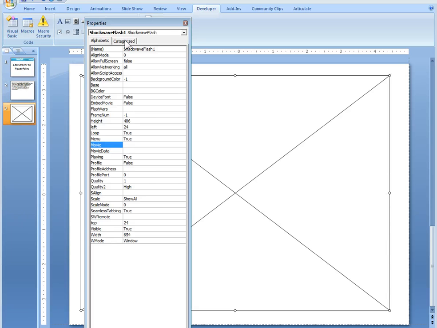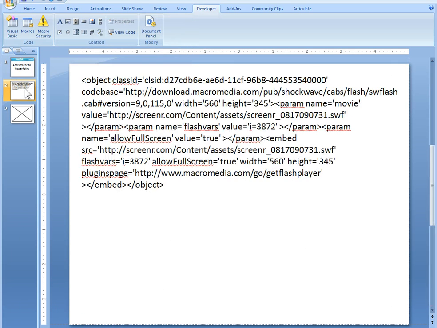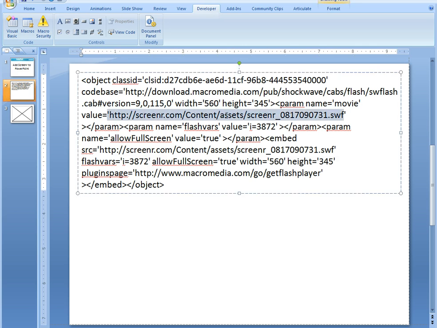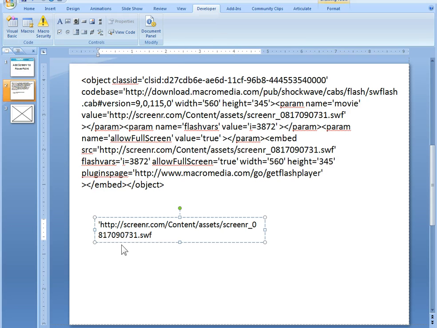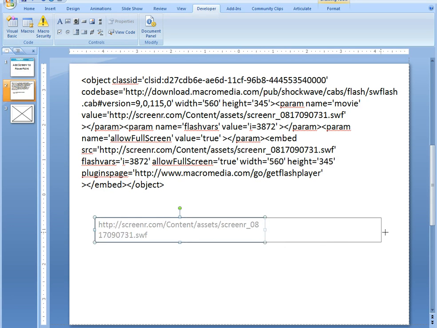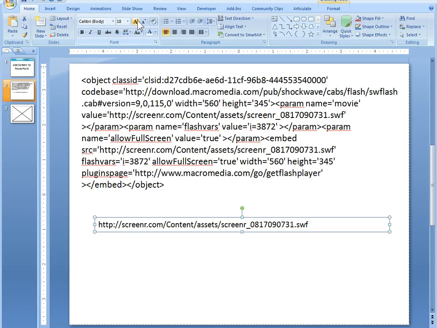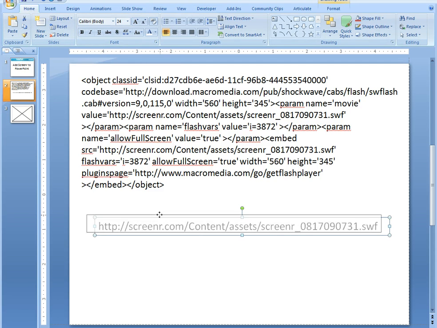So let's go back to the embed code here. I'm going to move this off screen for now. Let's go back to the embed code, and this is the total code that you would use to paste it onto a website or a blog page. What we really need is just this HTTP code that has the Screenr. So you see http screenr.com, and it goes through it and gives you this SWF or Flash file. So we need to copy that, and let's go ahead and paste it down here. And we want to make sure it completely starts with the HTTP. So let's go ahead and drag that. I'm going to make this a little bigger for you so you can see the actual text.